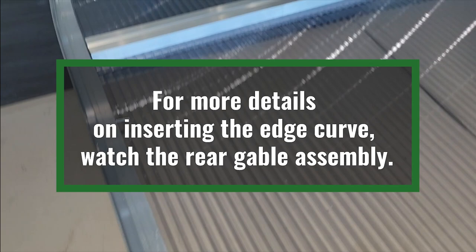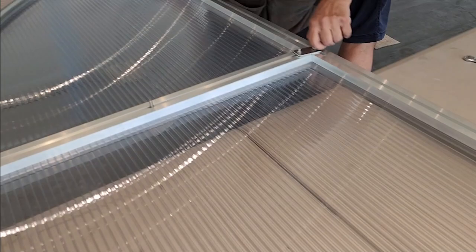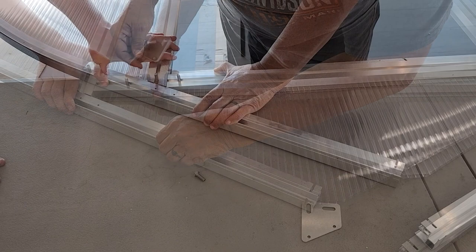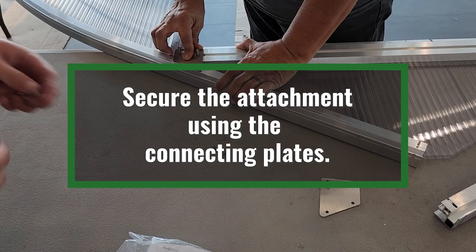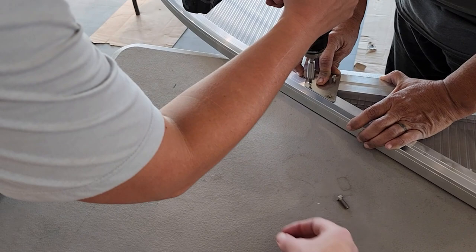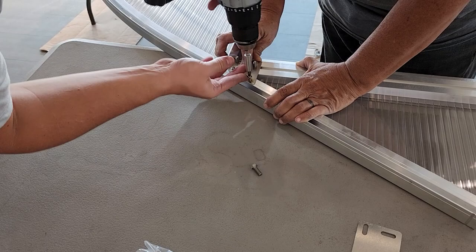At this point, it's now time to install the triangle-shaped glazing at the top. We'll utilize another crossbar, the connecting plate, and a couple of self-tapping screws. With the triangle glazing piece secured and the crossbar mounted flush, we'll go ahead and secure the attachment using the attachment plate. We would have pre-installed a few of the hex head screws, as you can see here on the video, and then we'll finish it off with a couple of self-tapping screws.